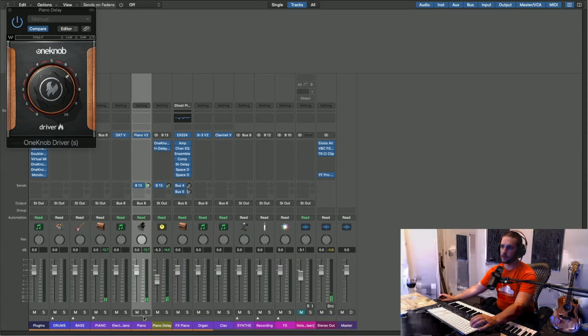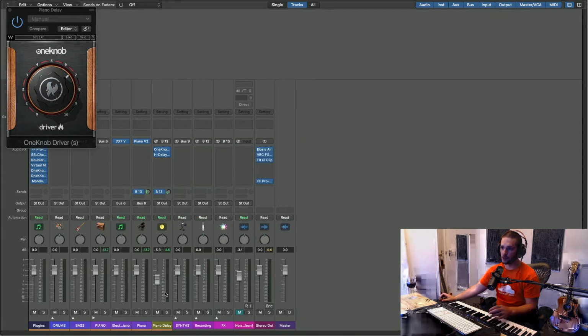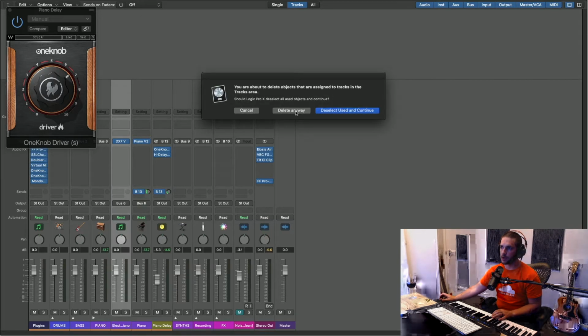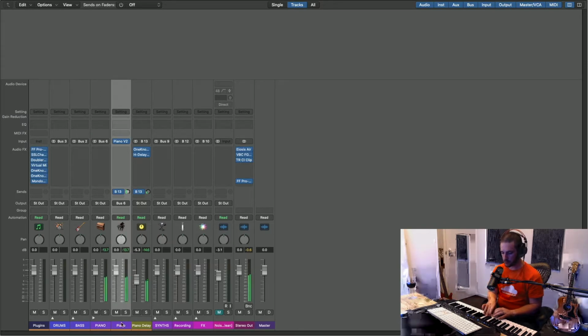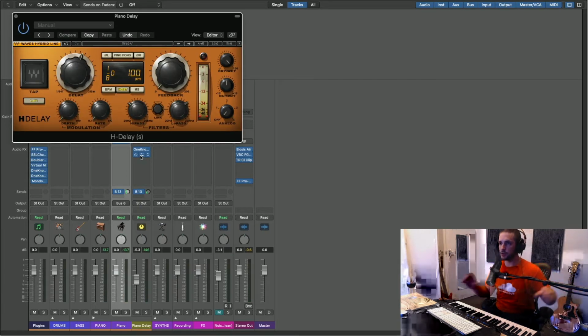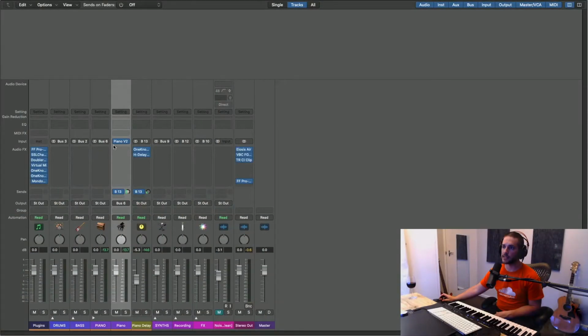Cool. All right, next thing I'm going to do is get rid of everything, all the other keyboards on this, because I'm going to use just these two as a bus that we're going to use the end bus to mix on. I'm also going to change the delay time to a quarter note because it's a little bit too quick for me right now. All right. Now that is a cool sounding riff already, so I'm going to go with that.